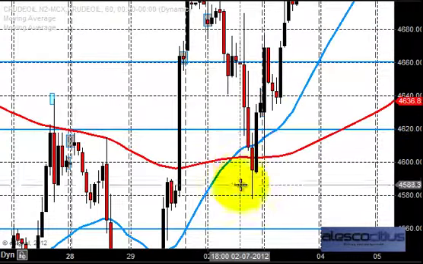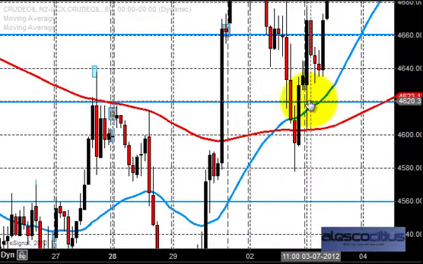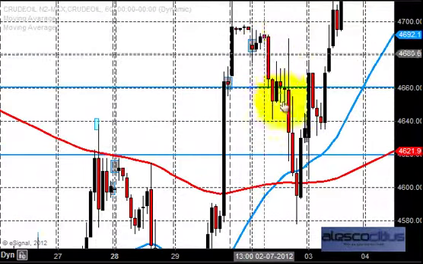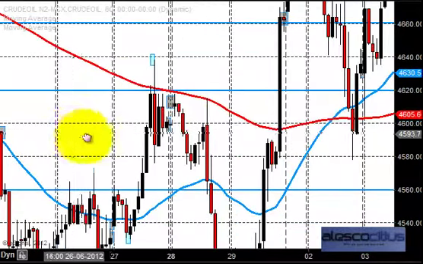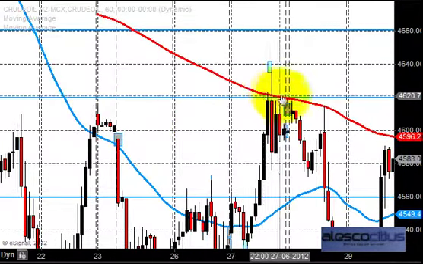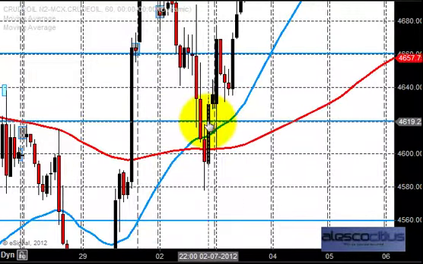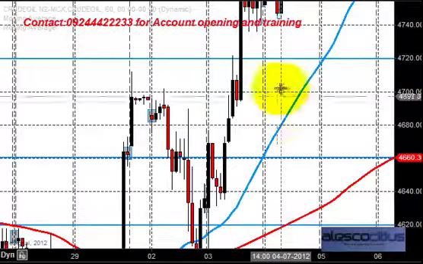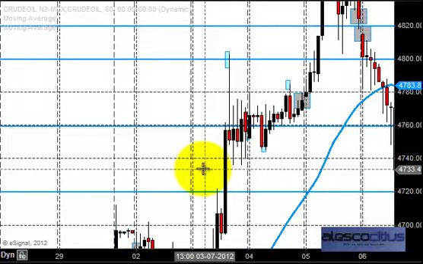Why did this happen? Go back and see that the market closed above 4,560, and also above 4,620. The most major factor that pushed the market is that on Monday, even though there was a drop, the price closed above 4,620, which is above the previous week. Always we should consider the previous week. The previous week the market was taking clear resistance around 4,620. Since the price sustained above that resistance, it was converted into a good support that pushed the market till 4,800. It is a very clear and good gain that we had on Tuesday.